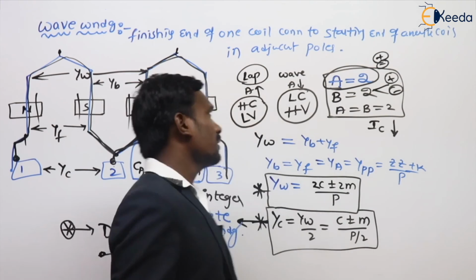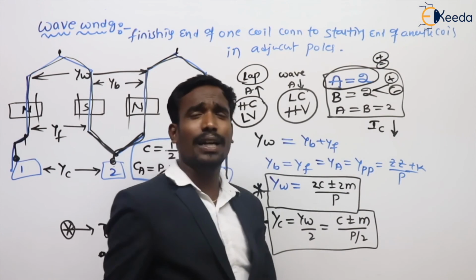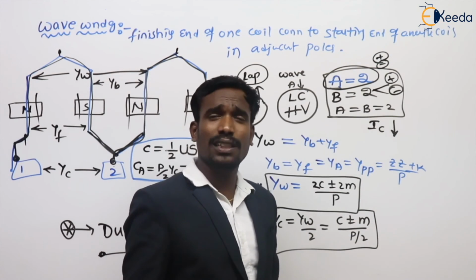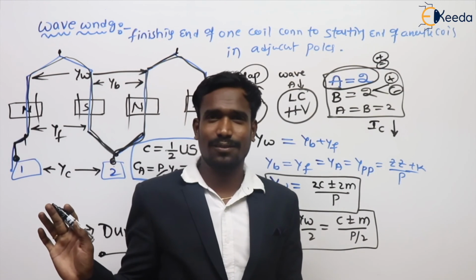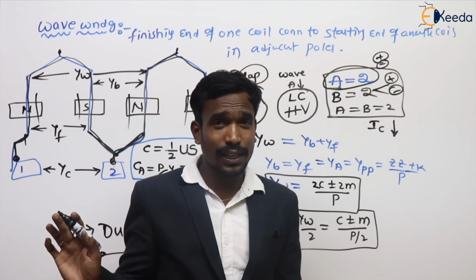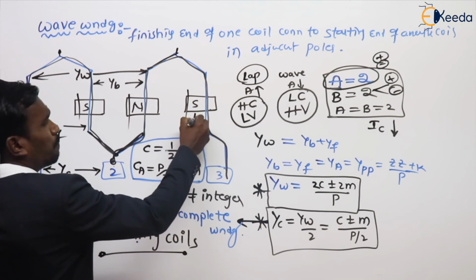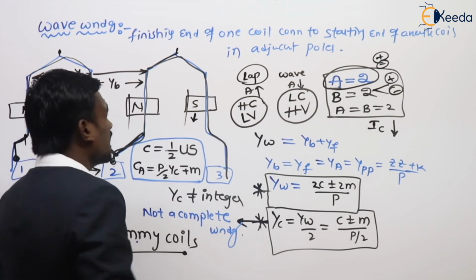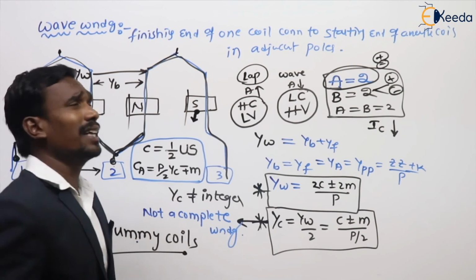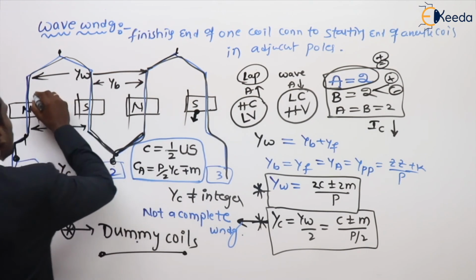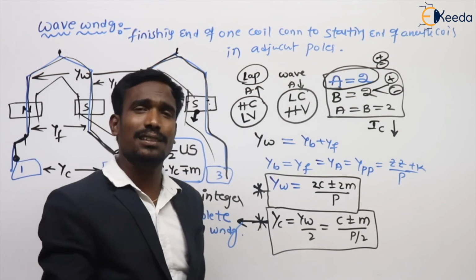Clear. And see what I said here, the lap winding is used for high current low voltage, this is used for low current high voltage, and here we have only two brushes and two parallel paths. Each parallel path covers total number of poles. Remember this. Is it okay? Clear? Right. Next one. Generally, if any one pole strength decreases, nothing but the flux due to this one pole decreases, nothing but the EMF in these two parallel paths decreases in that pole.